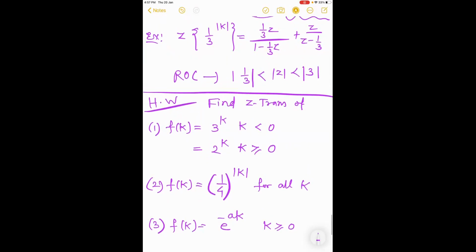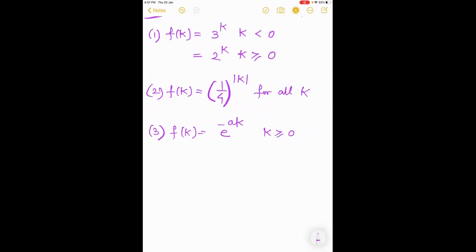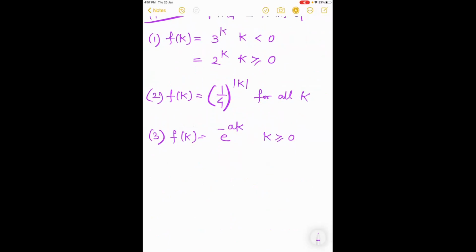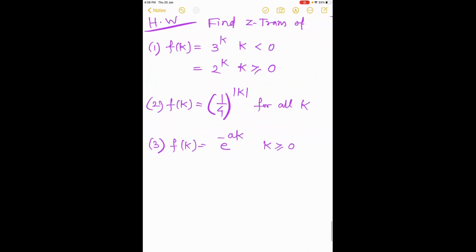Will you do? Yes, ma'am. Just wait for a minute, I'll take your attendance. And Saturday, you come with the solution. We will discuss. And Saturday, I'll see if the noise continues, then I'll search for some classroom here where I can get the connectivity in good form. Then I can shift it over there. So don't worry.